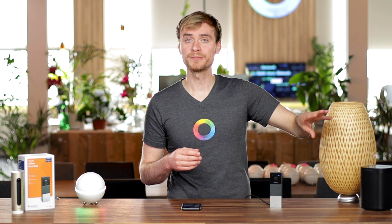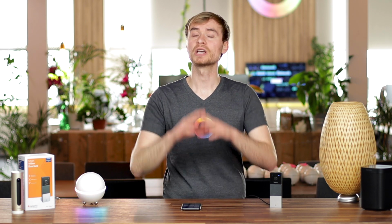So I've put the Netatmo Welcome camera to one side, and I'm going to focus on the doorbell. I want to create that flow that I just mentioned, so that when the doorbell is pressed, a sound plays off my Sonos speaker, my lights turn on, and I'm sent a notification with a snapshot image of who's at my front door. So let's create a flow for that series of events. And it's all made possible by Homey.